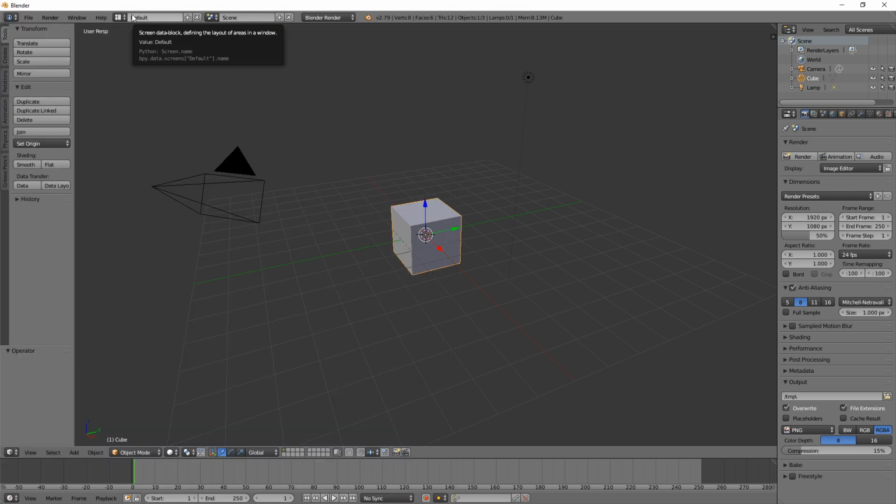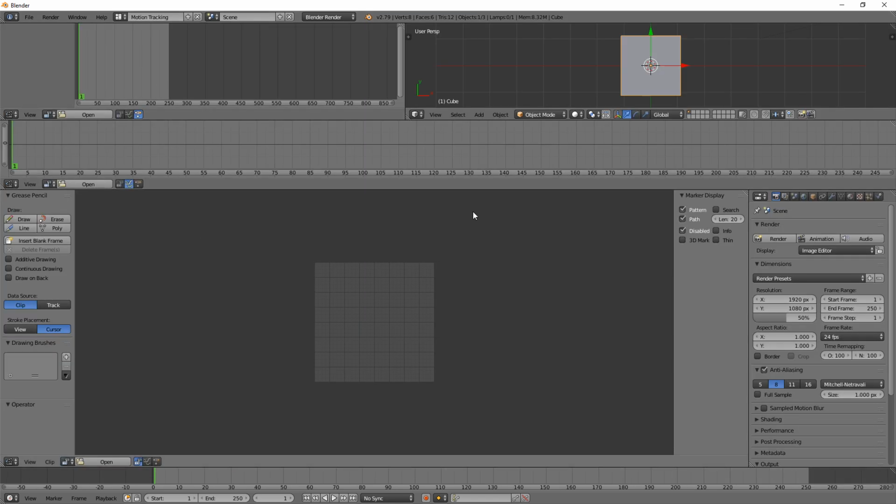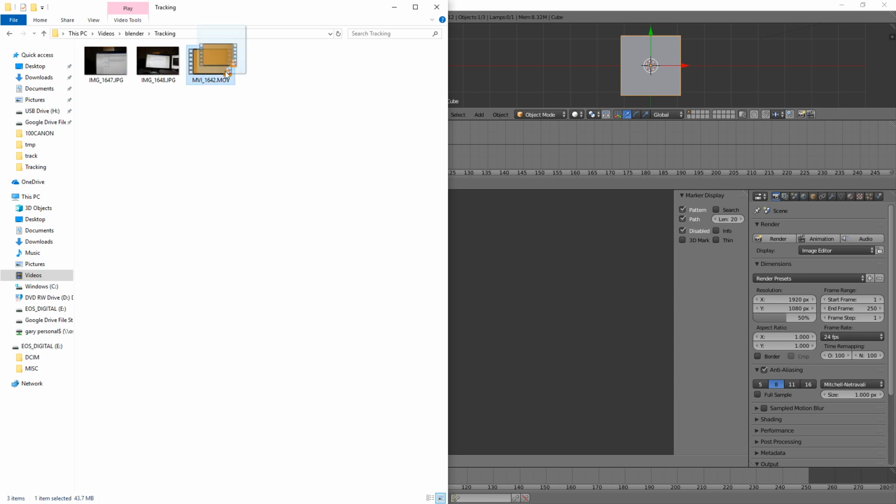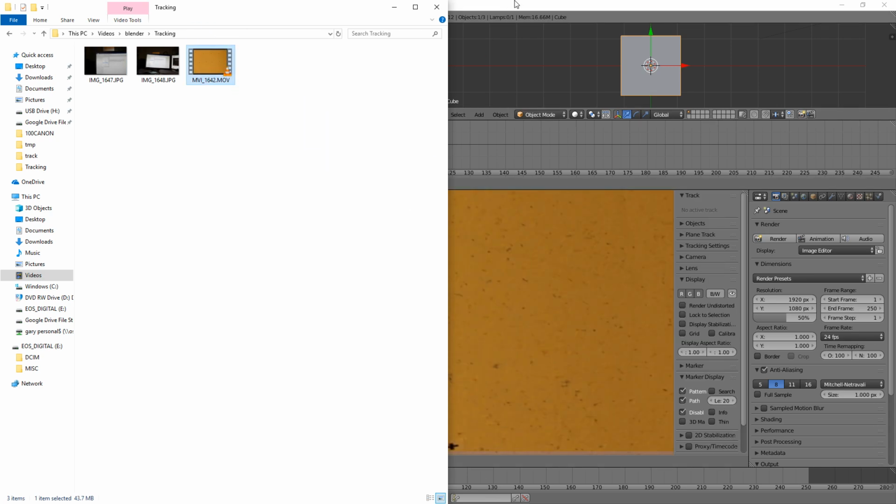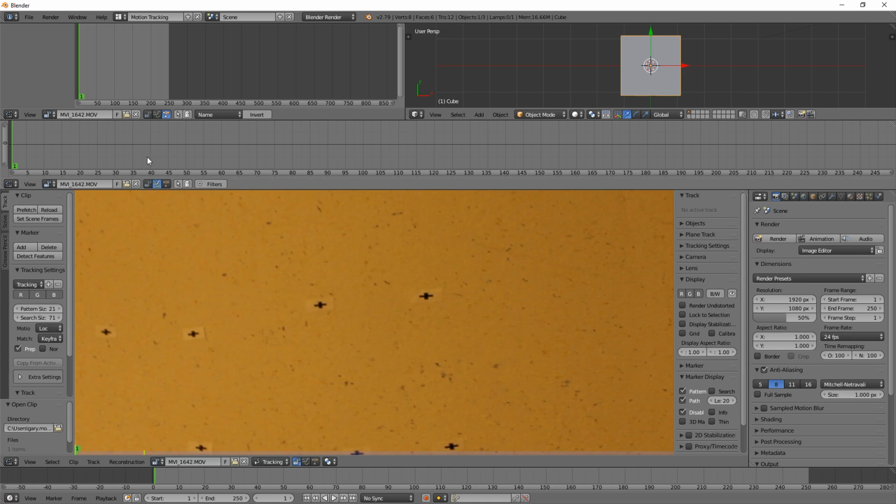In Blender, the first thing to do is let's switch our view over to the motion tracking view. And we come up with this. And then the next thing to do is import our test video. And we can just drop that right in. So this bottom part is the only one that we're going to be concerned with for a while, so I'm just going to tidy things up so that we have a little cleaner working space.